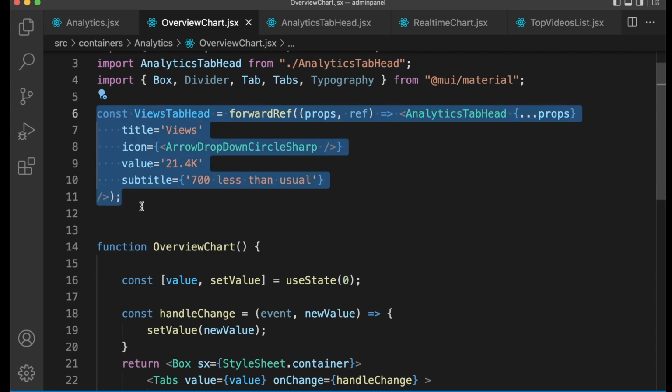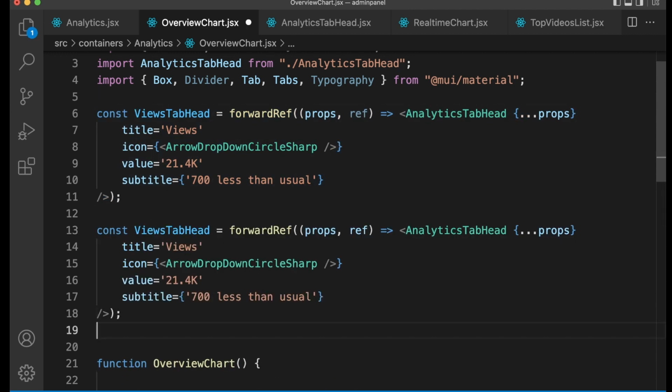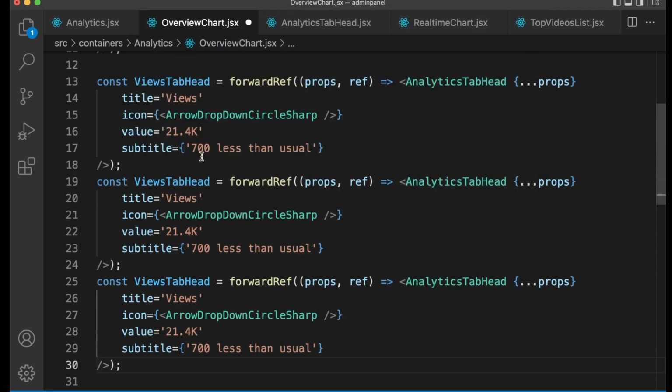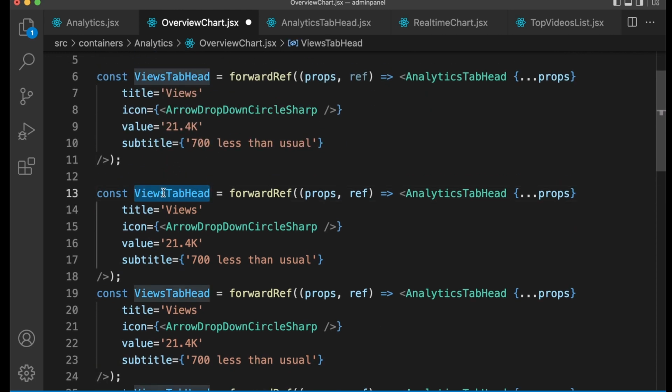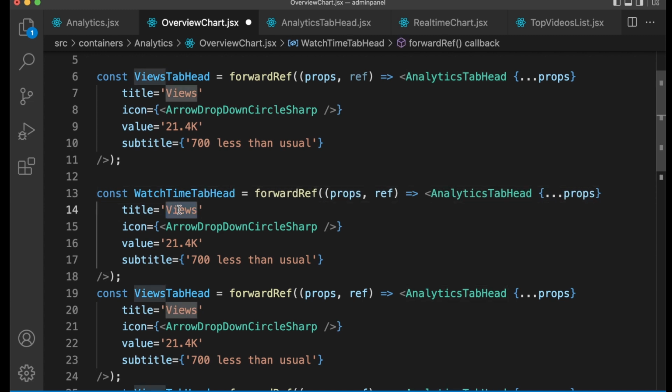Let me copy and paste it for the other items as well. So the second one should be for watch time, tab, head, and this one title should be watch time, and this one we have to change.